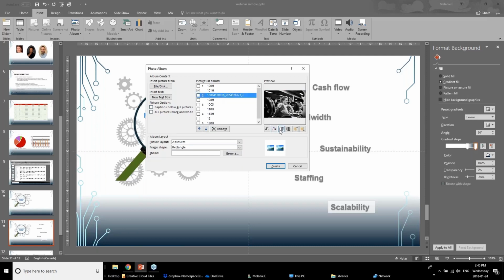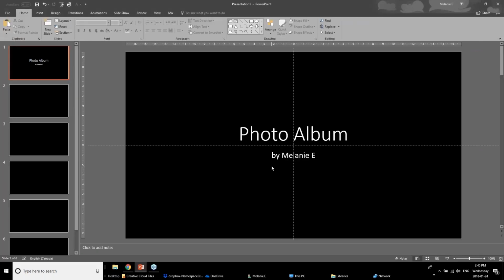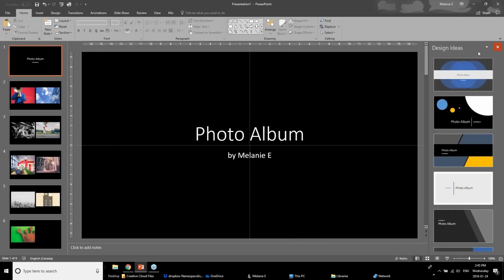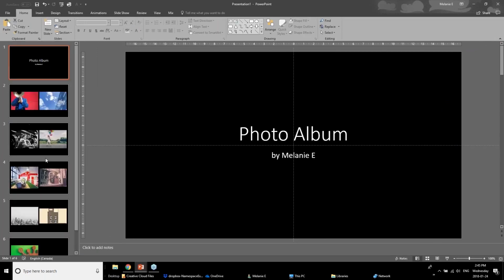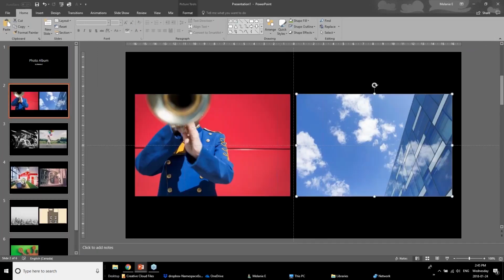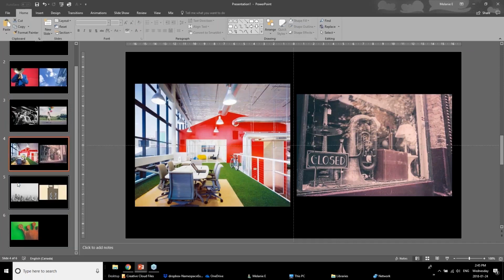You know how I mentioned that you could play around with the brightness and the contrast. You can do that once it's in PowerPoint. But what's great is you can do a lot of this pre-work here. Now I'm going to click Create. It's just going to take a little moment to do its business, and you'll see it generates a photo album. From there, I can go in and do all my formatting. But like I said, it's a totally new file.